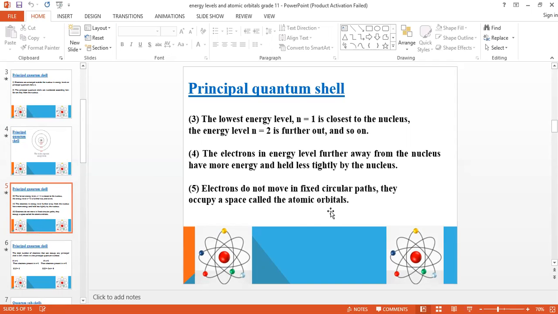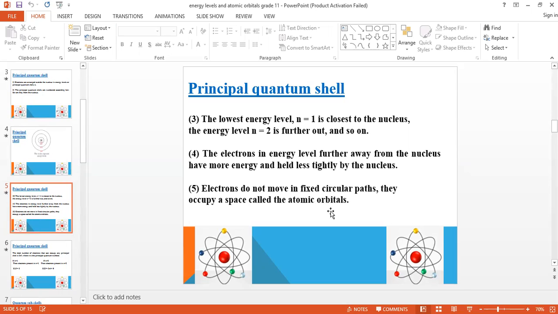It means the attraction between the nucleus and the outer shell is very weak. If the attraction is very weak, we can remove the electron easily. Is it? Because this one is very near and this one is a little away. If you have more shells, this electron will be here. If you have more shells, this electron is further away from the nucleus. If it is away from the nucleus, the forces are very weak, so we can remove the electron easily.